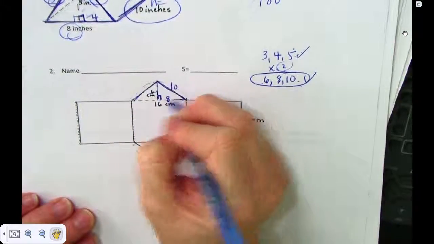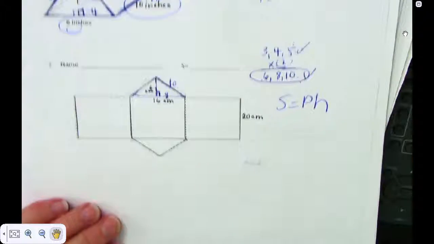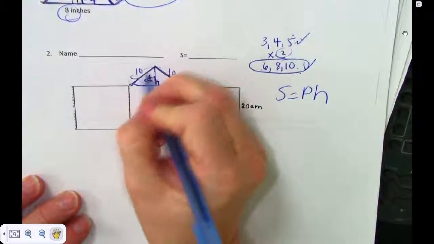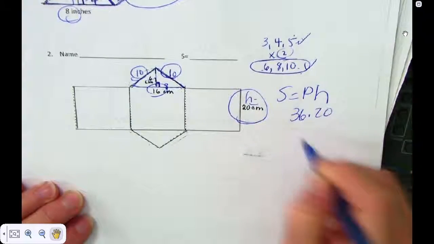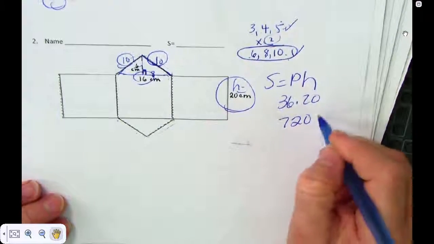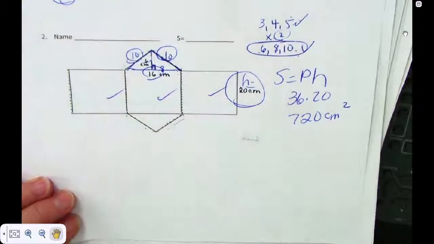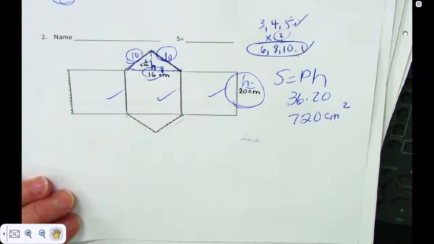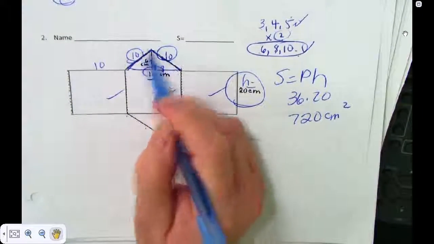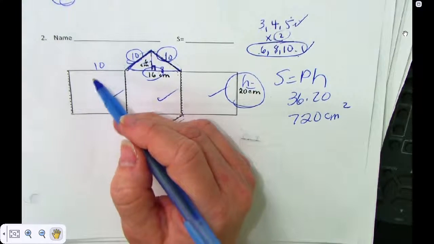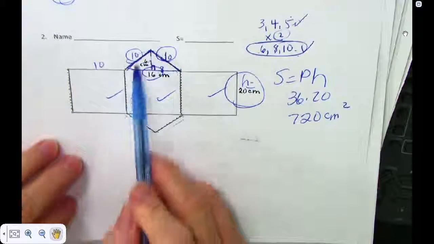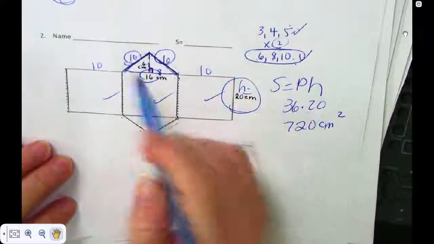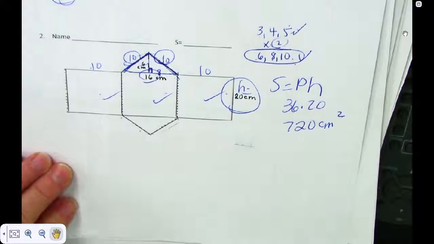Same thing, triangular prism. S equals PH because we're doing lateral. What is the perimeter? Great, 36 times 10. Awesome, because we are getting the lateral, which is the area of the 3 rectangles. If this is 10, this is 10, which is not really drawn correctly. But guys, on the test, we've seen pictures that aren't exactly drawn the right way too, so you have to think about that. So if that's 10, that's 10, that's 10. So you got the area of all 3 rectangles, 720.